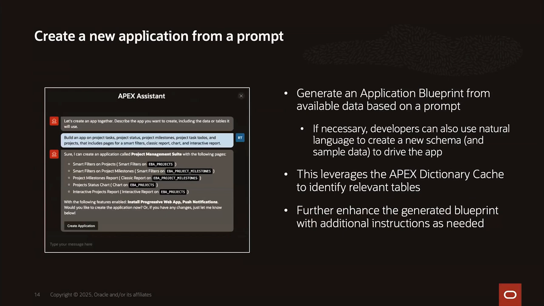You can now create a fully functioning app just by describing it. So with the prompt to app feature, it's kind of like a shortcut to get your app started. All you have to do is describe what you're trying to build in plain English, and Apex will put together the basic structure for you. If you already have data within your environment, it can use that as a guide with the setup. But if not, no worries. It'll even create the underlying tables for you based on what you describe. And this makes it a really approachable way to go from idea to working app without needing to manually define everything to start. It can generate data models, pages, and features based on what you need. And you can even tweak it with follow-up prompts.